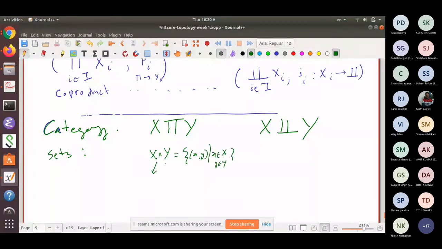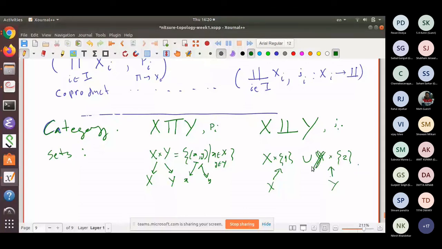And with the projections. So you see, we have suppressed the notation Pi and we have suppressed the notation Ji. Okay, and here it is X cross 1 union X cross 2 and so on, and with X mapping inside here and Y mapping inside Y cross 2. It's not X.